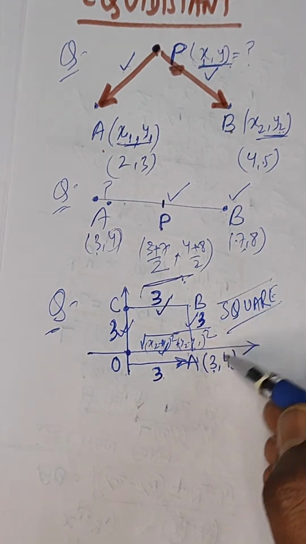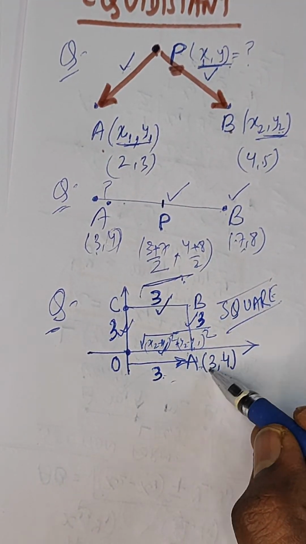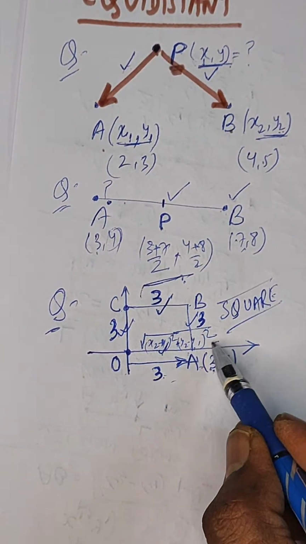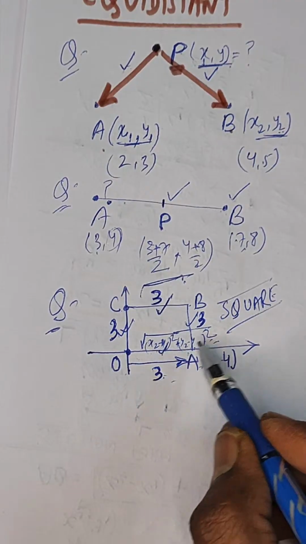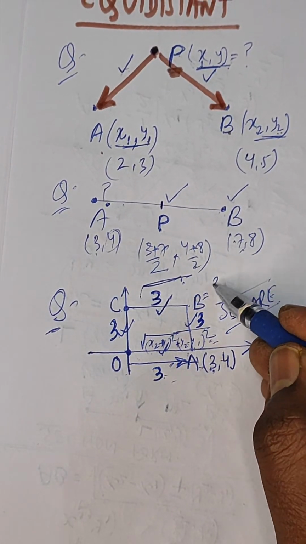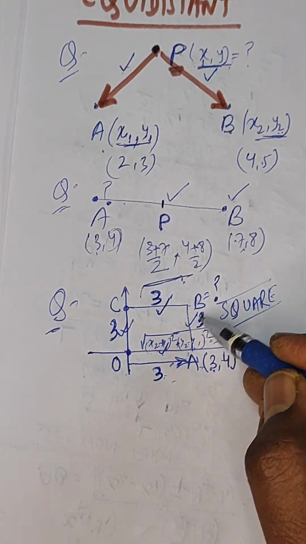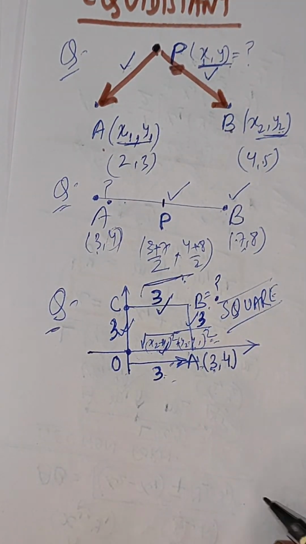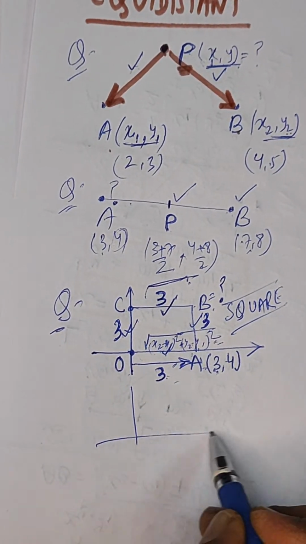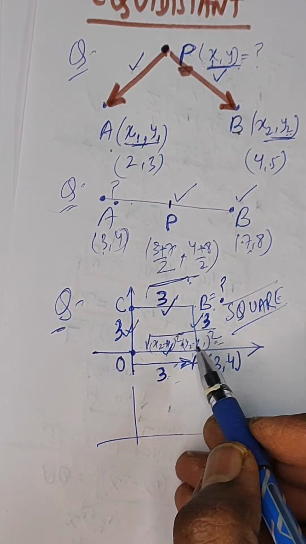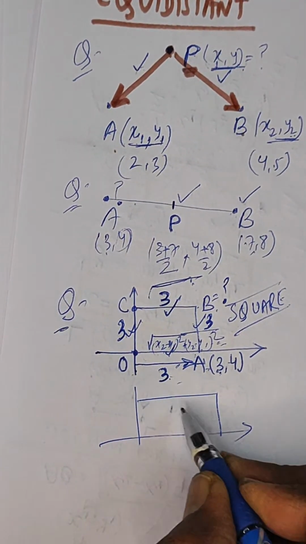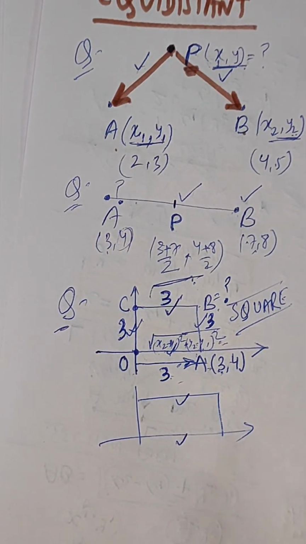So we will see the basic understanding of how the coordinates are plotted on the Cartesian plane, and what the distance is. Using the distance formula you can find any of the missing coordinates, right? And it could have been a rectangle, so such questions can also come. For a square we saw what we did, but if it's a rectangle we need to understand that the opposite sides of a rectangle are equal.